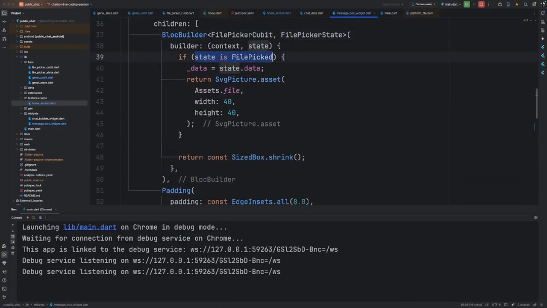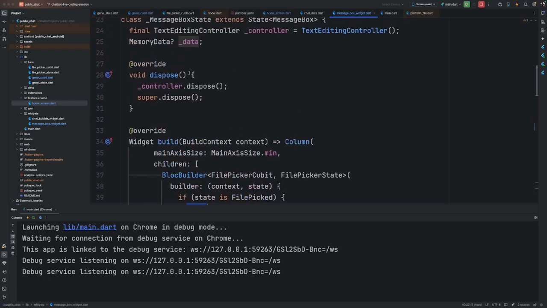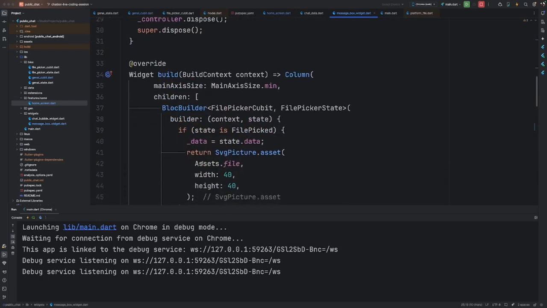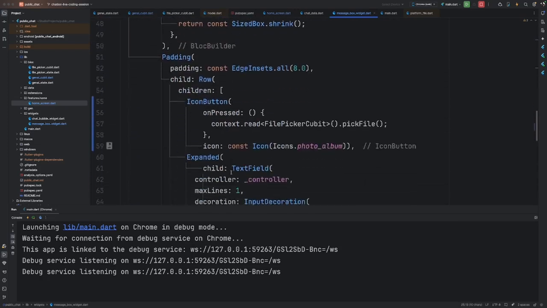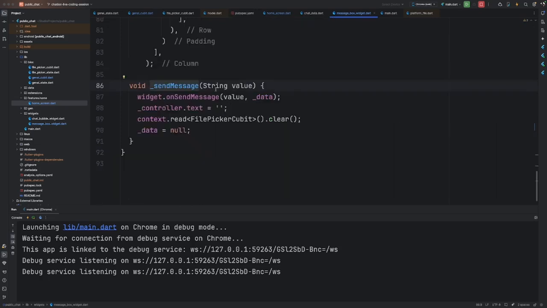When the file picker Cubit is ready and the file is picked, it will return the state and set the data to be that selected data. Then when the user sends the message, it will send with the text data and also with the memory data.